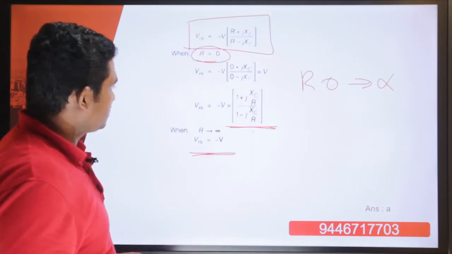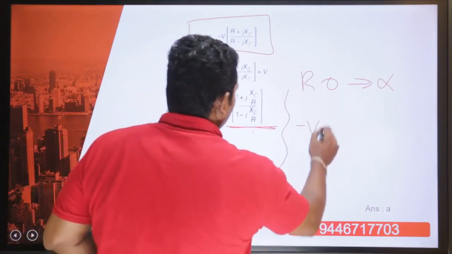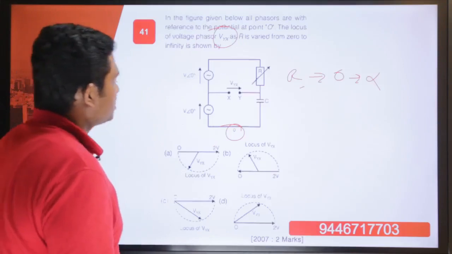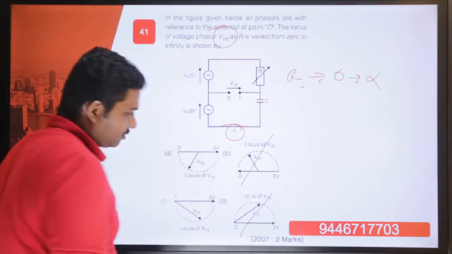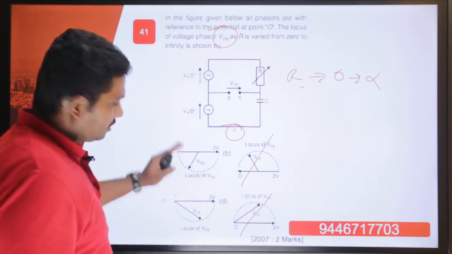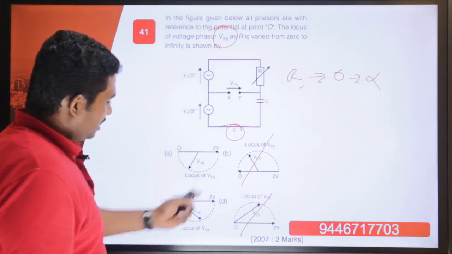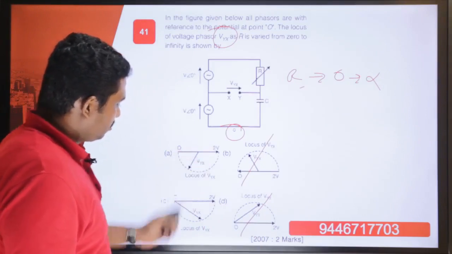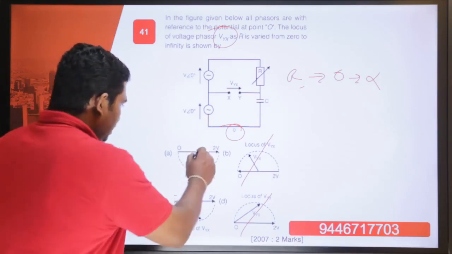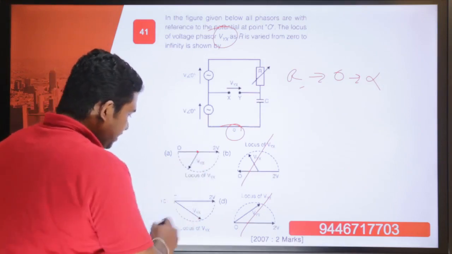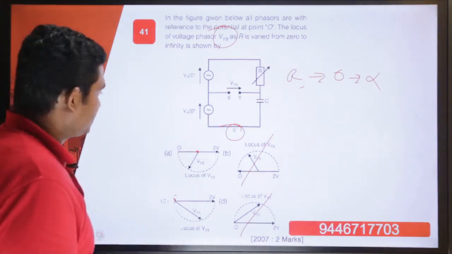Here you have to see that both our expressions are negative. Since both expressions are negative, we cannot have a positive locus. So that means this and this cannot come. Only a negative locus is possible. And here it depicts 0 to 2V and here also it depicts 0 to 2V. But here the locus is at V and here the locus is at 0. It starts at 0. The origin is at 0.